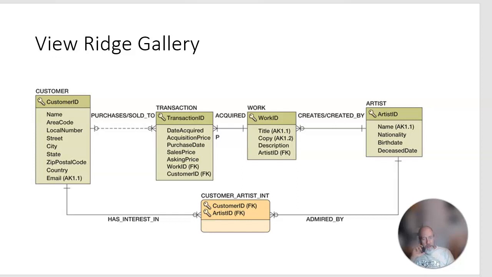And what we're going to do is take this View Ridge Gallery database that we've got the design for. We've shown you a little bit of how to create stuff, but we're going to go into a little bit more about how to create it. With SQL, I know it's all kind of brand new and fresh for you, but the beauty of SQL is it's easy. That's the whole point of SQL, and a lot of times it just simply makes sense. So let's take a look at first.